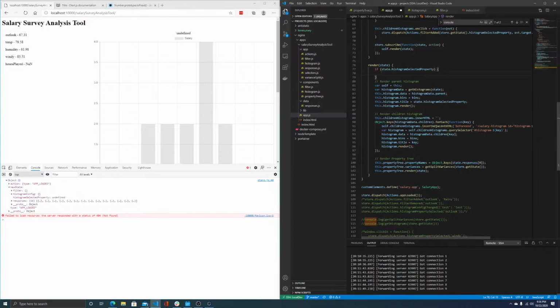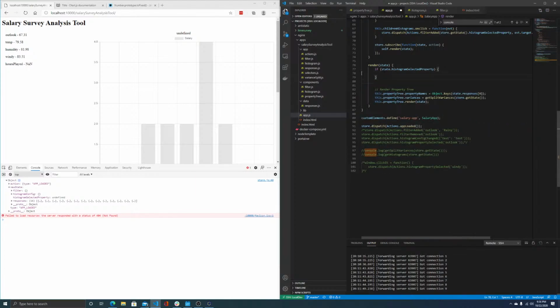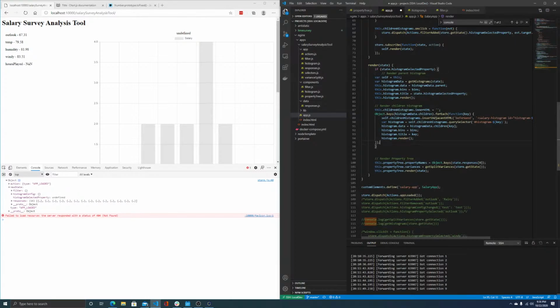So I only want to render this stuff if it has a value.